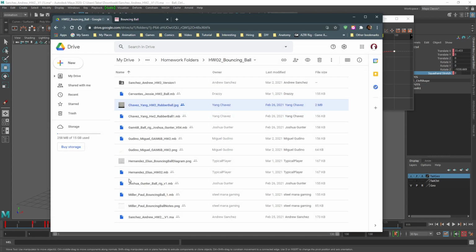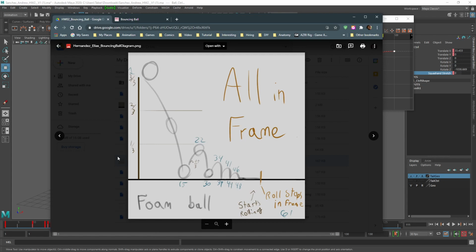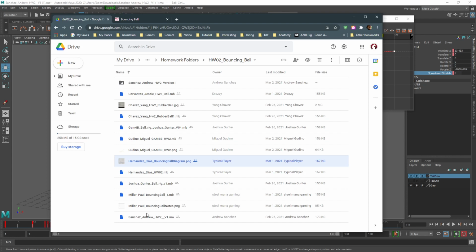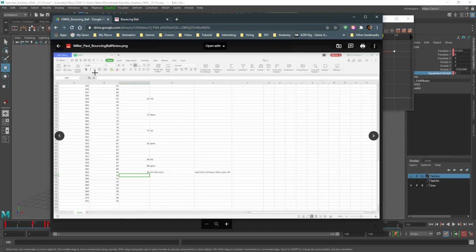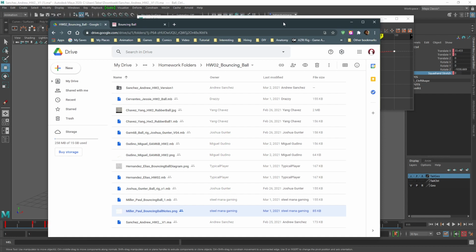There were a couple more. Let me see. Elias had one. So that's how he planned out his foam ball. Oh, cool. And then Paul had one as well, and he had just his chart, which is fair. Remember this process because it's important when things are more inscrutable, when you don't already know how they work, when you don't have an estimate of how much time things should take. You really do need to make a plan each and every time for that. And that's especially relevant for our next assignment, which is animating the figures on your clock.